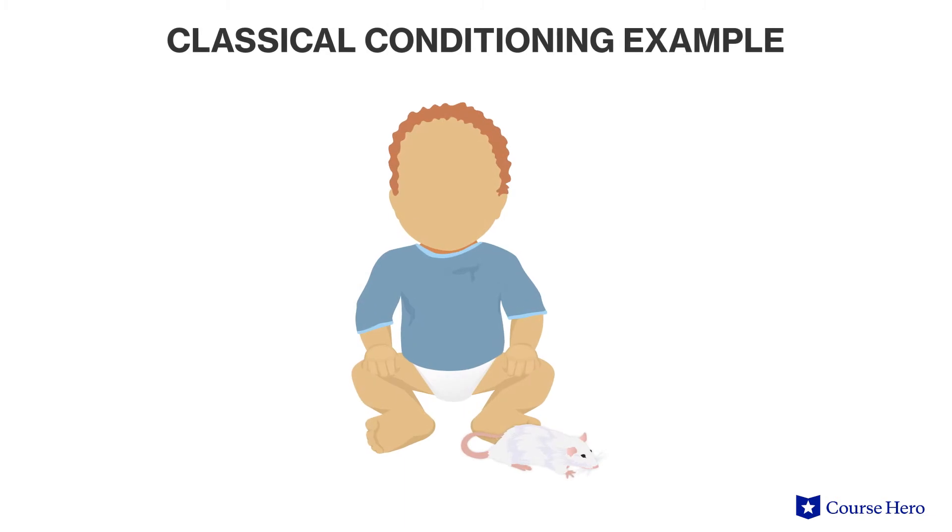Classical conditioning plays a large role in many aspects of our lives. For example, in magical thinking, like when a baseball player wears the same socks for an entire season because the first time they wore them, they won the game. It also plays a role in the development of phobias. The first scientific demonstration of acquired phobias was conducted by behaviorist John B. Watson when he induced a phobia of a white rat to an 11-month-old infant nicknamed Little Albert.